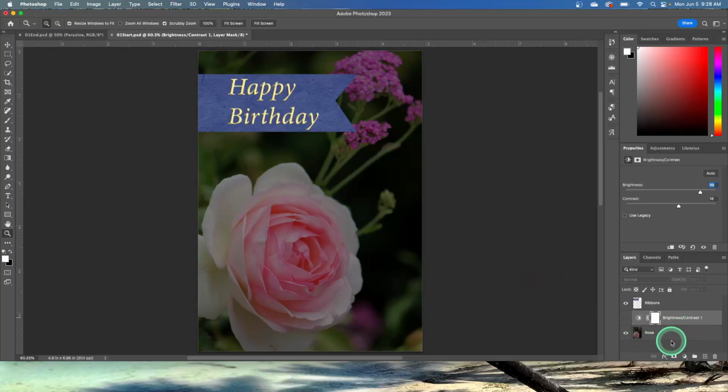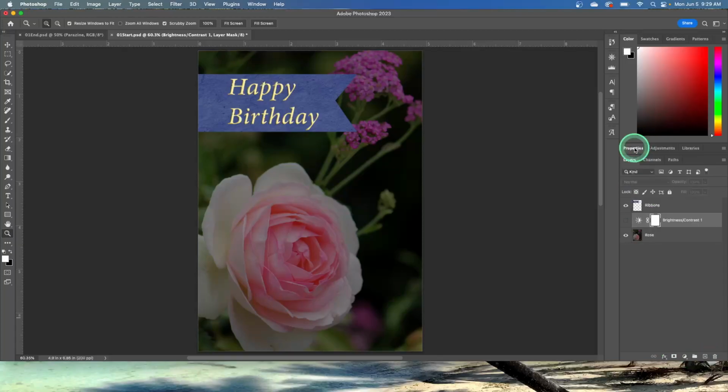If we would have just done it a different way, it could permanently adjust it, and we don't want to do that. You can always disable this edit by hiding it, or you can delete it. So if you were to left click with your mouse and drag it down here to the trash can, that would delete it. So layering is a big thing for Photoshop. It has many kinds of layers, some of which contain images, some will have text, some will have solid colors, some that just simply interact with the layers below them. And we'll learn more about that in the fourth lesson. So double click the properties panel and that will collapse what we've done.